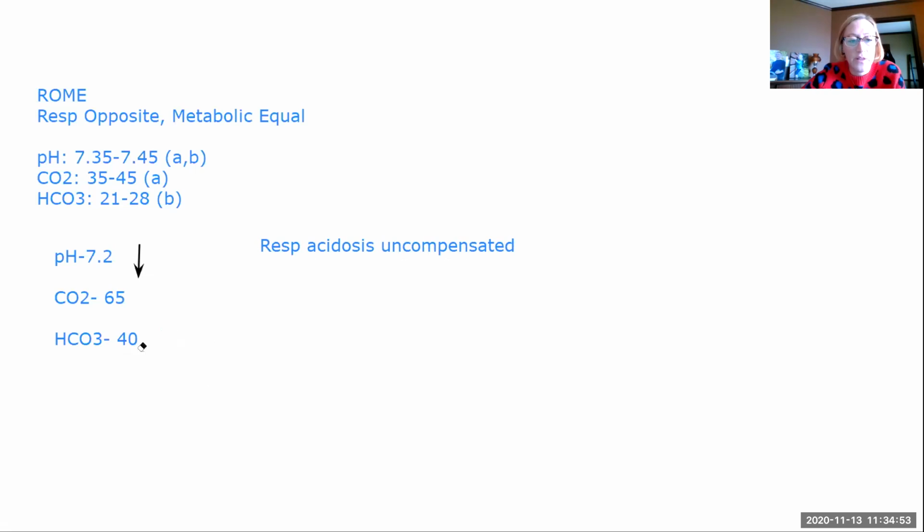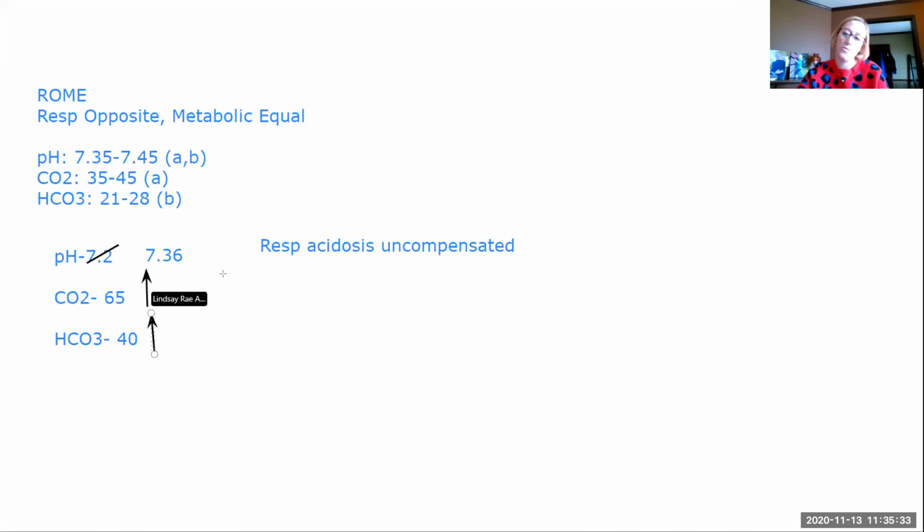Now, if I would have left these two the same, our CO2 and our bicarb the same, let's say now we'll make our pH normal. We'll make it be 7.36. All right, so I already said we know that it's fully compensated. But now, I mean, we already know it's respiratory acidosis because we already worked through it. But if it was 7.36, we still put our arrows. So that we know this arrow is high, we know this arrow is high, but this is normal.